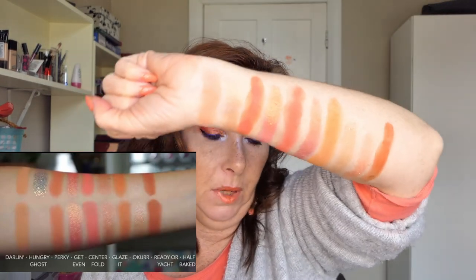So that is my dupe for the peach palette. I've done this first look, and I will do a couple more and show you some different things I'd do with this palette. At this stage I'm going to say I think I can dupe it perfectly well, apart from that glitter which I'm not too worried about. But my thoughts often change as I do looks.